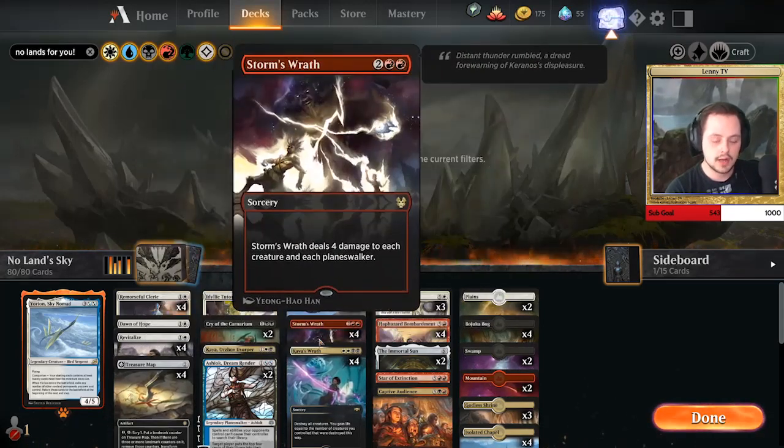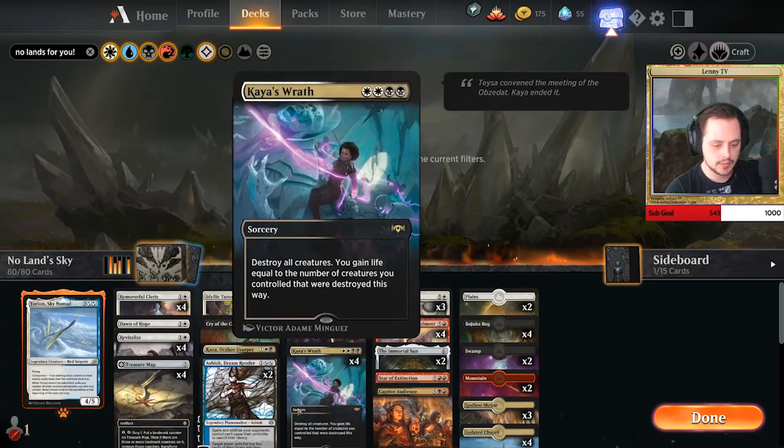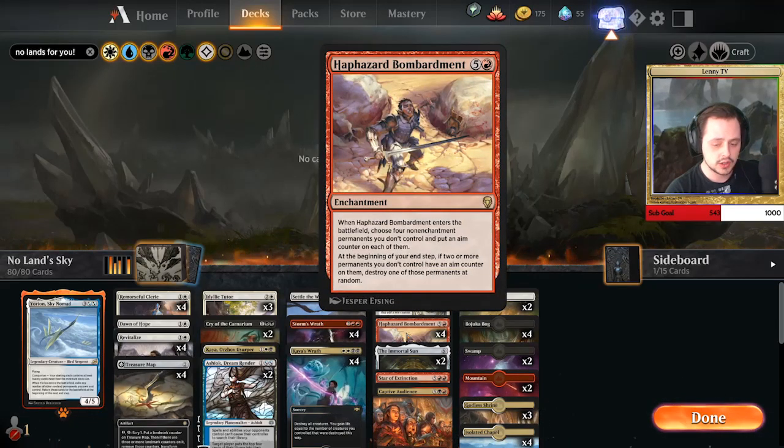We have Storm's Wrath to wipe not only creatures but planeswalkers as well, and we have Akaya's Wrath to wipe creatures as well. So 10 board wipes, 10 cards to exile graveyards. We have our combo here. This is of course a very strong destruction enchantment for lands and creatures.